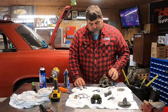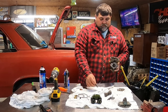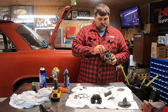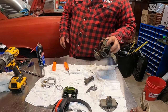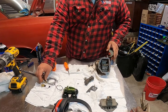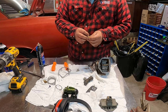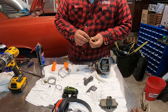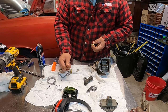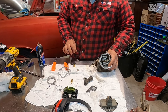It came with two different styles of accelerator pumps, but this is the one this carb has. I got my accelerator pump back in — it was all one unit, had to hold all together, it was a pain. The float valve is way different than the old one. I'm assuming the old one was just worn out — maybe that was my problem all along. Now I'll get the float bowl put back together.